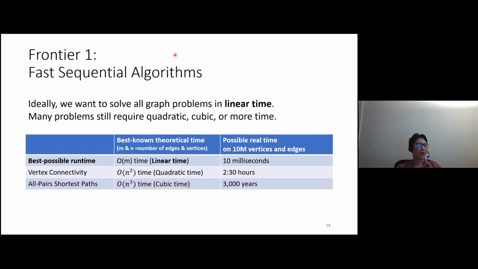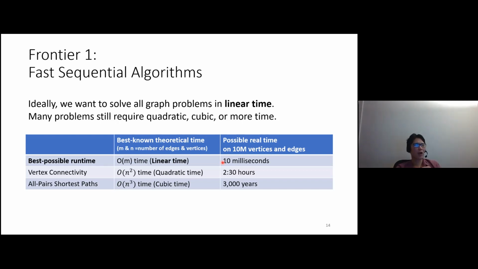Let me just make sure that you understand this notion, since I'm going to mention it a few times. The golden standard is linear time. This is the best possible for most problems, maybe not all. To give you an example, let's say you have 10 million vertices and edges. Usually the time that you need to read the input is probably on the order of 10 milliseconds, depending on your machine and hardware. And a linear time algorithm probably takes a bit more, maybe 6 or 7 times more, because you have to do something else besides reading the input.